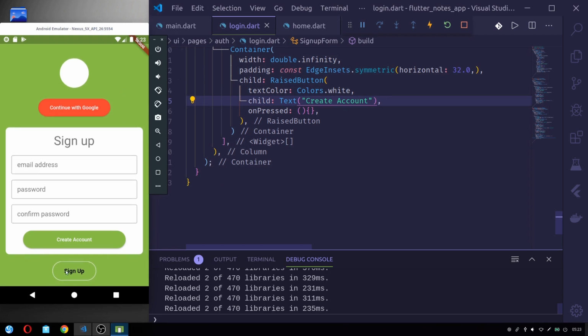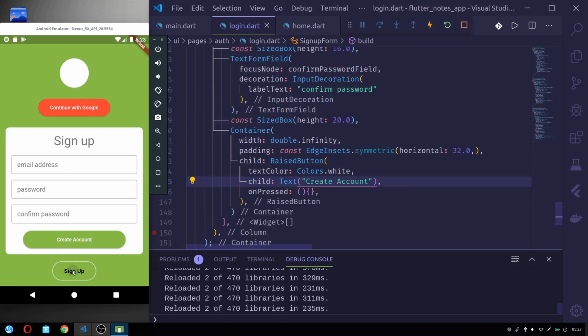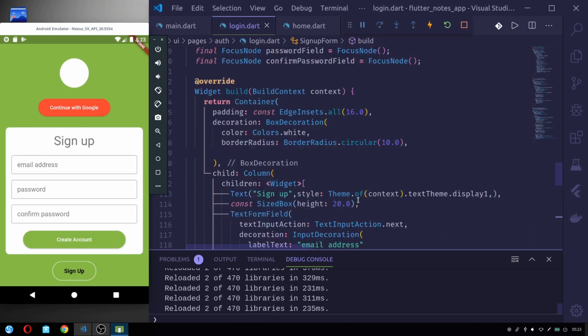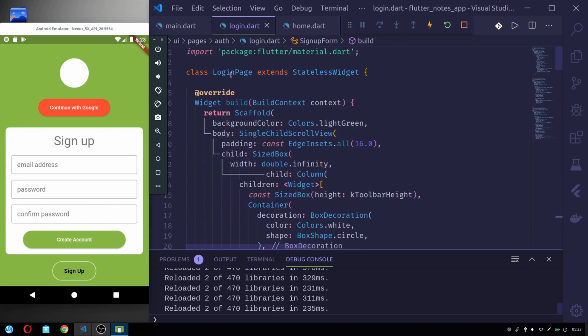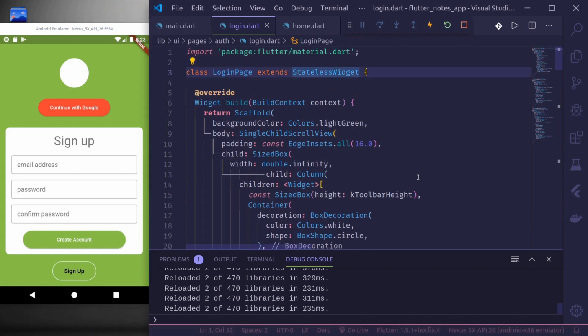Now we need to be able to change this form based on this click. When I click the sign up button, initially it should show the login form, and when I click the sign up button it should show the sign up form, and here instead of sign up it should show back button. Okay, to do that, first what I'll do is I'll make this login page a stateful widget.